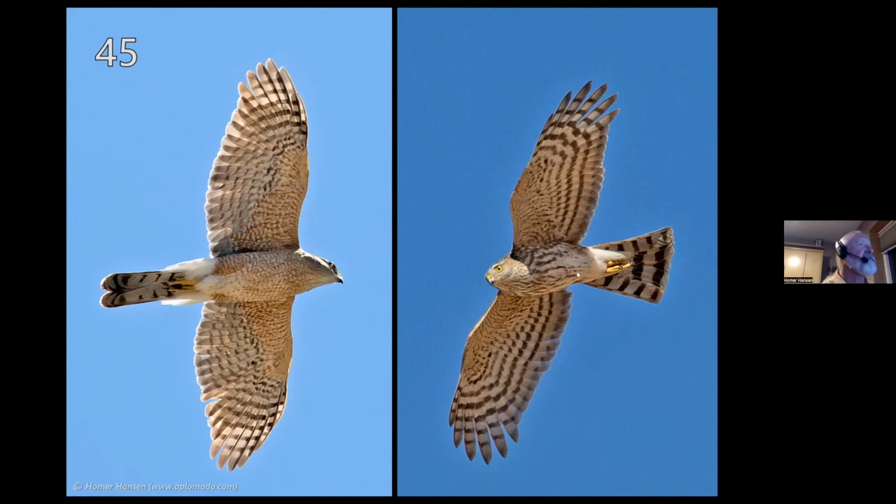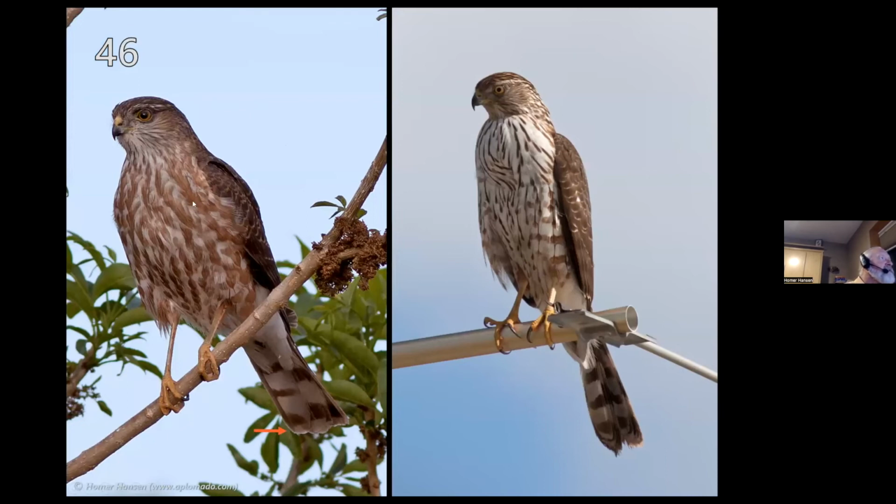So those are the shapes that you can see, but also we have their tail shape, rounded versus squared. This tail is not fanned, but if it's fanned more, you get more of this rounding shape. This one tends to be more square. This characteristic is tied in. If you look here, these feathers are virtually all the same length. Actually, these outer tail feathers are longer than the central tail feathers. So when they spread them, they lose their fan shape. Whereas if you look here, the outer tail feathers are actually shorter than the central tail feathers. So when they open them up, not only are they fanned, it shows the fanning a little bit more. This can be a real helpful characteristic. And we're going to look at it more closely here on these perched individuals.